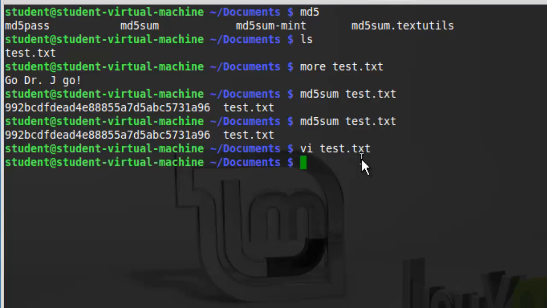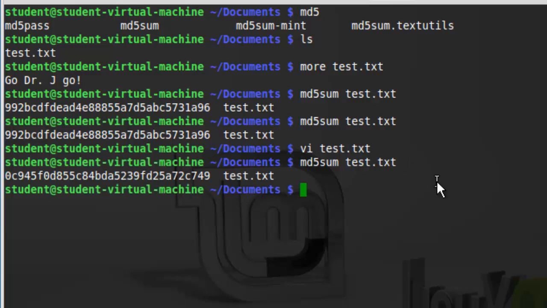Then I'll run the same hashing algorithm md5sum against that text file and see the value I get here. As you can see, the number looks entirely different from the previous value I got. The previous value was 992V something, and the one I have is 0C945 and so on.